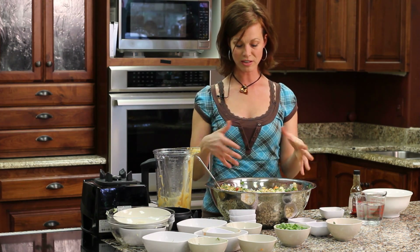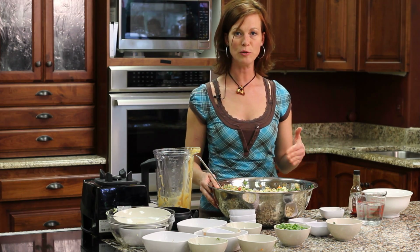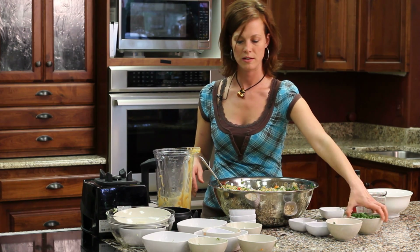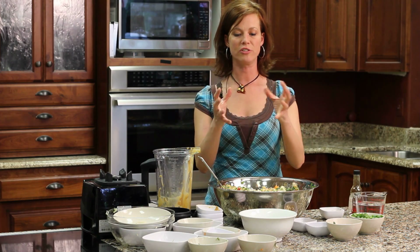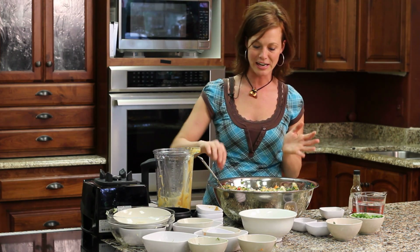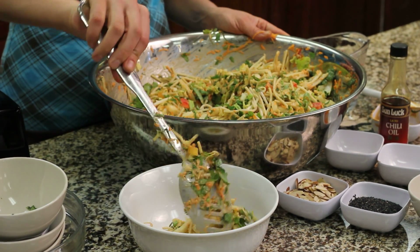Now, presentation is what makes a meal. It's already really beautiful in here. Looks delicious, but we can do more to make it look more appealing and to improve the appearance of it. The best thing you can do with a meal is make it look so delicious that people feel like they just can't stand it. They have to eat it, or sometimes people look at it and they don't want to eat it because it's too beautiful. But the more beautiful you make it, the more you'll stimulate the appetite.